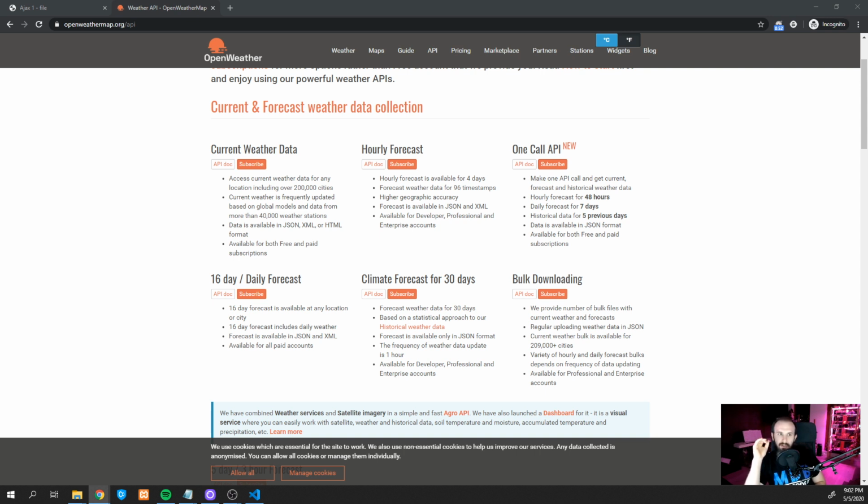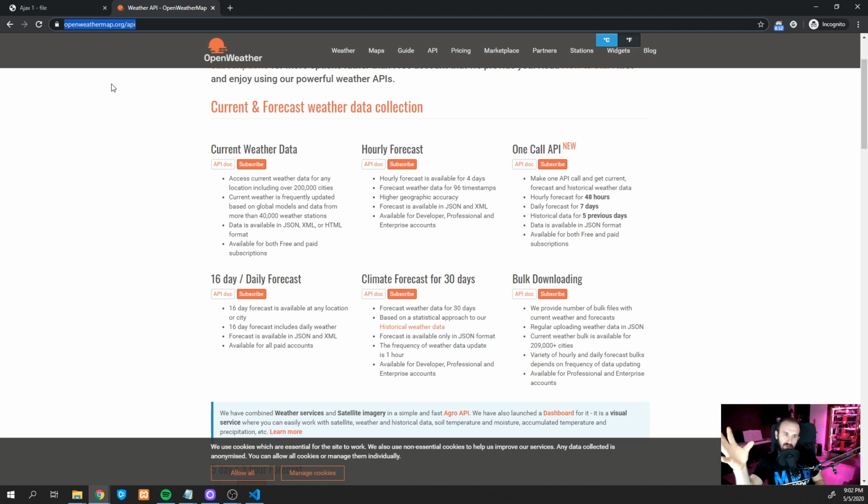And I like to think about using an API as ships going to different harbors or different docks, right? So we have our harbor, which is the server. In our case, it's gonna be this server. We have our ships, and the ships are requests, right? So we are sending some ship, and this request is carrying some data. Usually when we are doing a GET request, we carry very little data, just the information about what we want to get from our harbor, and then in return we can receive a lot of data from the harbor. But on the other hand, this is not always the case. It can be other ways, right?